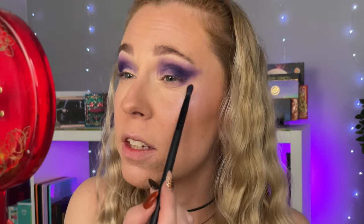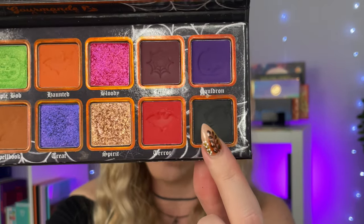I'm just going to keep working with this purple and blend it out until I've got the shape that I want. I've built it up quite a lot in the crease area and then just blended it out further and up, and I'm liking how that is looking. Then I'm going to go into a little bit of the black — it's called Spooky — and just pop that in the very outer corner for that extra bit of depth.